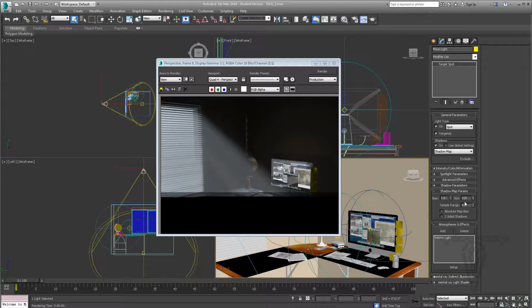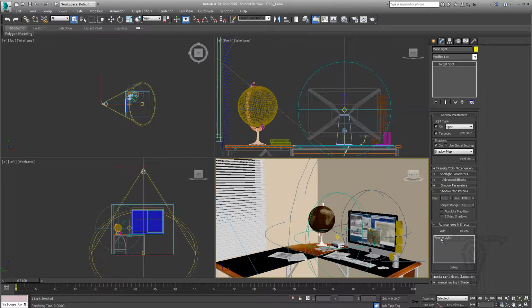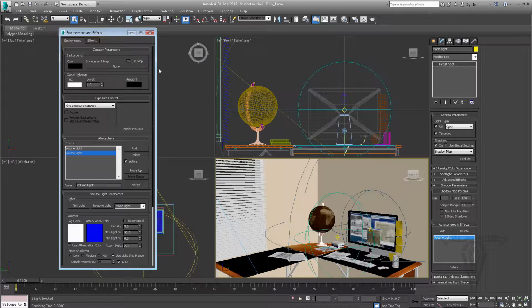Basically, these are the two settings you want to play with to affect the way the light looks, or the way it's being casted through the window. However, we do have a few other things we need to change. I'm going to go ahead and hit cancel. Let's go ahead and click on light and say setup. Now this gives me the parameter window for environmental effects. I played with this earlier, that's why I have two volume light effects in here. So I'm going to select the first one and hit delete and just focus on the one we just added.